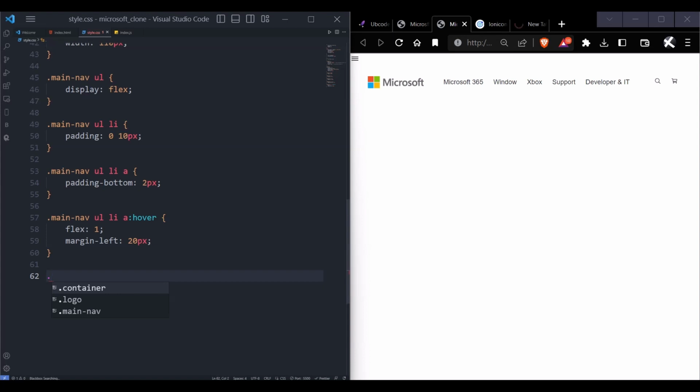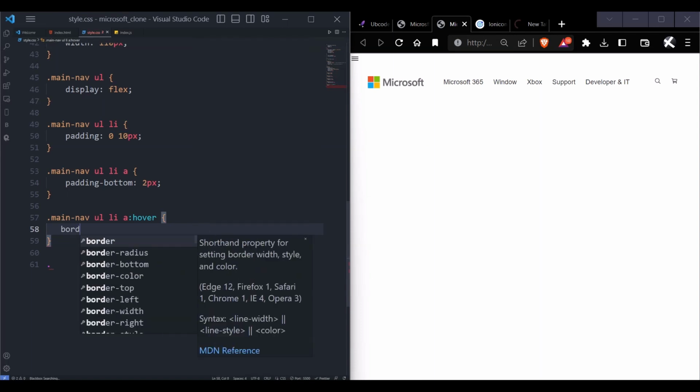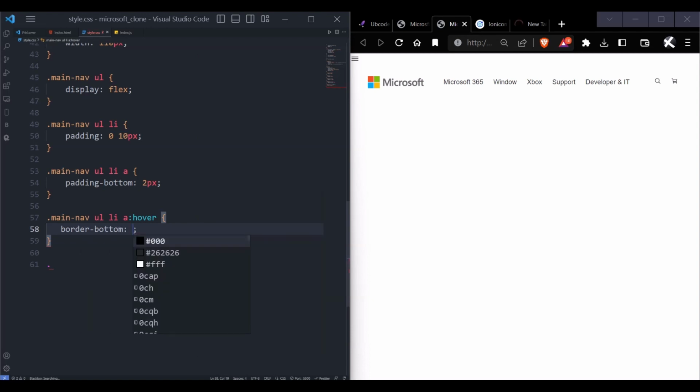Sorry, pardon me. What's supposed to be here ought to be border bottom of 2 pixels solid, with the color here.